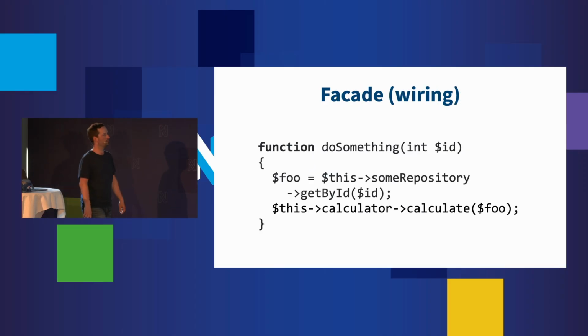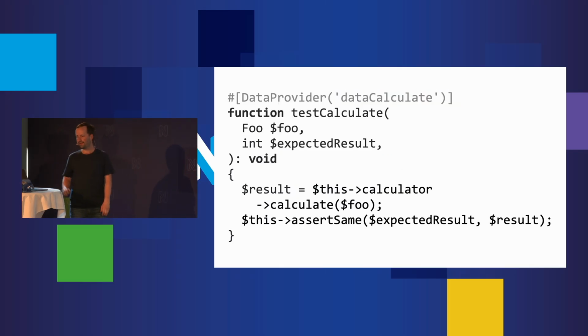And this is how we are going to call it from production code. We are going to fetch the data and pass it to the business logic, for example, some kind of calculator. And on the test side, usually I test with data providers because it's very easy to test multiple different scenarios, and my data providers are usually very, very huge. A data provider actually lets me call this test multiple times with different inputs. So I usually pass the parameters needed for the business logic and expected results that I assert after I call the business logic.